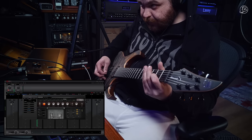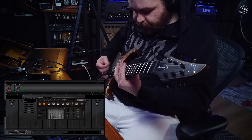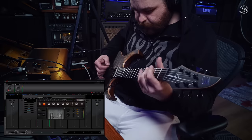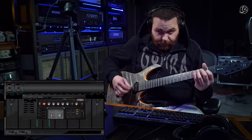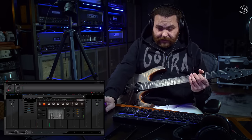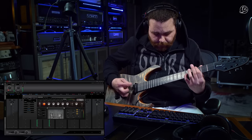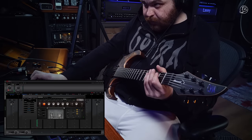A little bit quiet. Let's try 10. Yeah, it's clipping there, you see, so let's try. That sounds pretty excellent. Let's have a little bit more bass on that. That sounds really excellent to me.